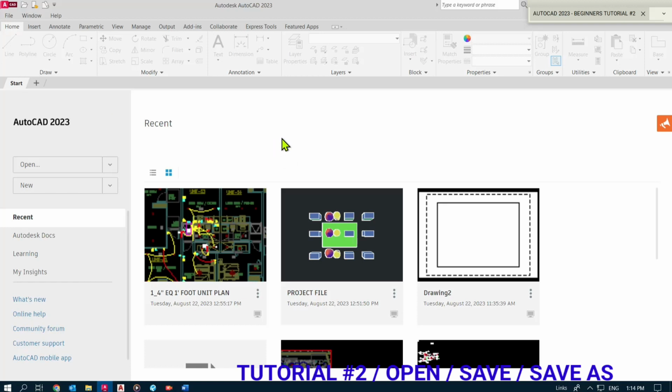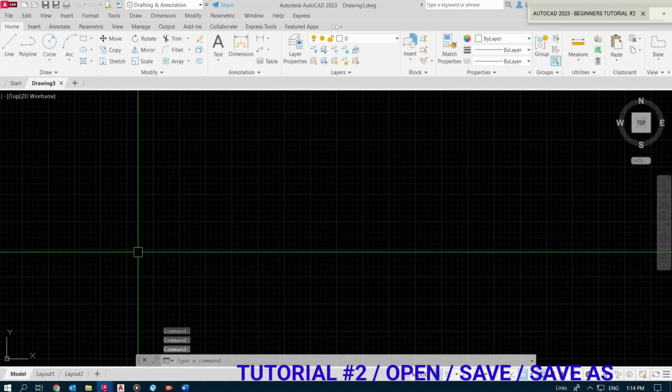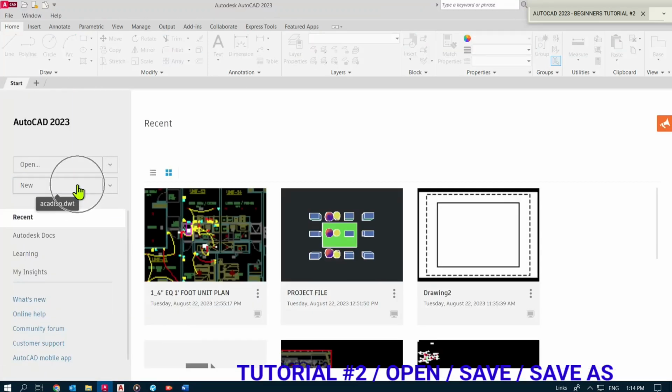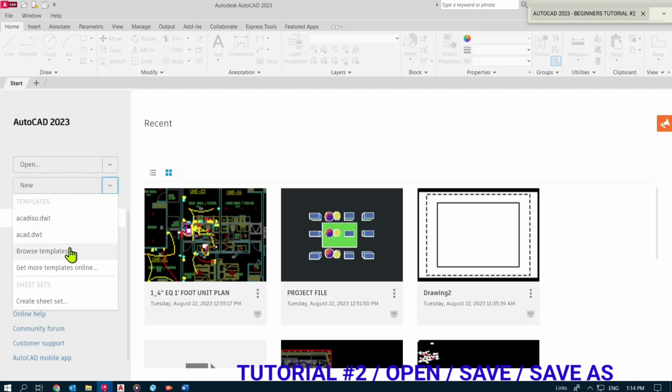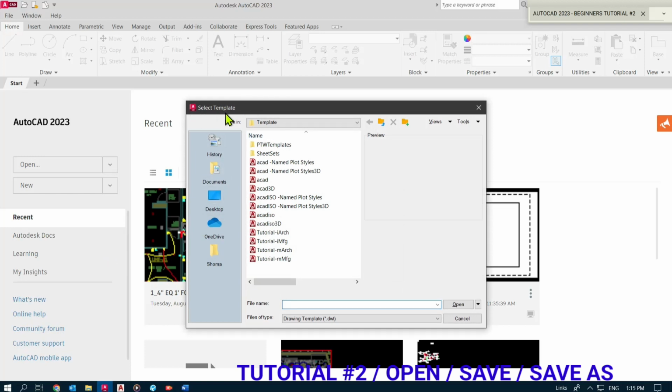Once the application opens, on the left side there is the New button with an arrow next to it. By clicking that New button, a new file is automatically created using the template that was last selected. On the contrary, if you click on the arrow next to the New button, a drop down menu appears letting us choose the template we want to use. If no templates are shown, click on Browse Templates. The window with all the available templates appears.